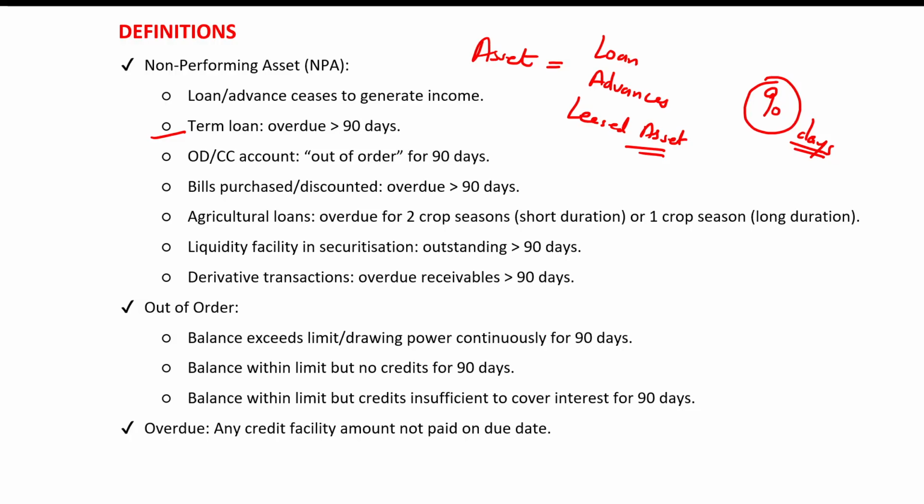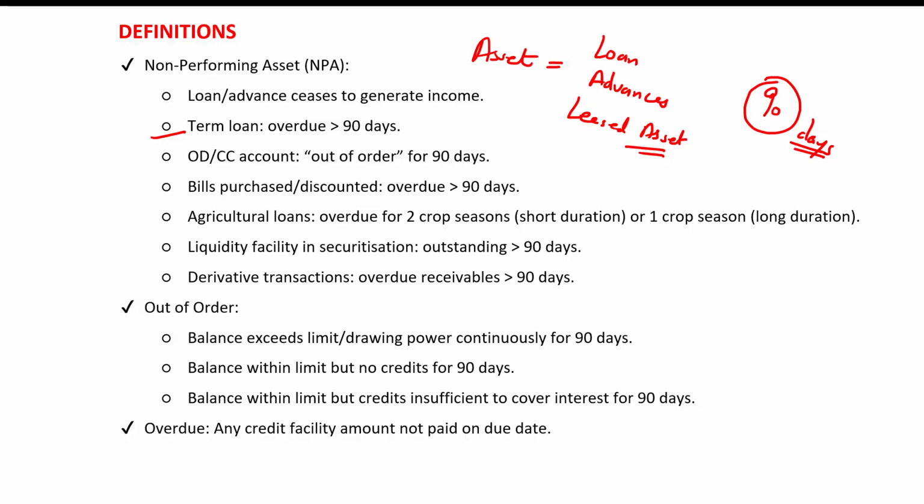So when we say overdue, overdue means any payment due to the bank that is not paid on the scheduled date. For example, the bank is expecting the payment on 10th of August, but the payment was not made on that date. The date was the scheduled date. On the scheduled date, the loan becomes overdue as it is not paid on time. The payment has to be made on the scheduled date, and it does not happen on that date. So simply stating, it becomes overdue.